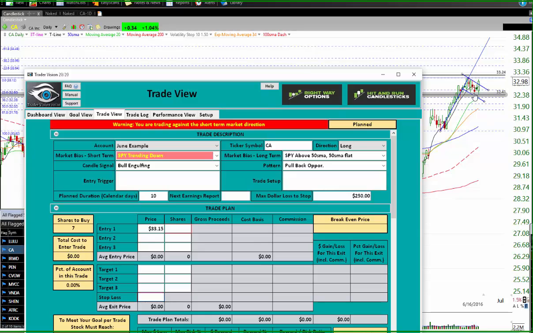And my stop, I'm going to put that up nice and tight. I said 32.41. That's probably still pretty loose. And then what are my targets? Well, I know I'm going to have a fight here, but that's too tight for me to really call that a target. So I'm going to use the fib numbers here, which is 33.64. So let's call it 33.60. And second target, let's call it 34.48.